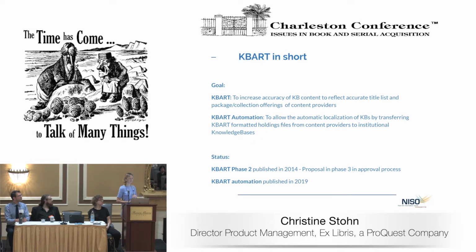That was a very brief overview. So the goal is for KBART to increase the accuracy of the knowledge base content, to reflect accurately the title lists. KBART Automation is to allow the automatic localization of the knowledge base with the library holdings. The status today is KBART Phase 2 was published in 2014, I already said that, and the Phase 3 proposal is in the approval process, and that is really what we want to discuss with you today. KBART Automation was published in 2019, so this is relatively new, but that's also in the implementation stage.